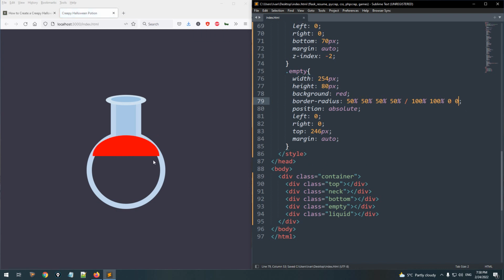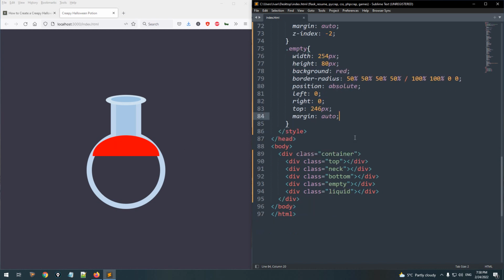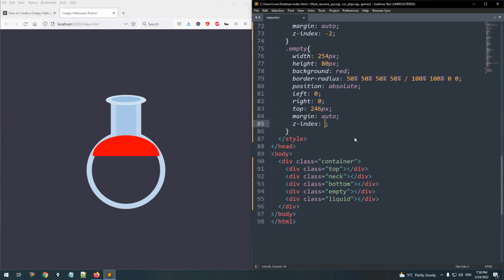Okay, so this is the top part, and we're gonna hide it behind the bottom using the z-index -3. Okay, and then we're gonna change the color. So it's not gonna be red.